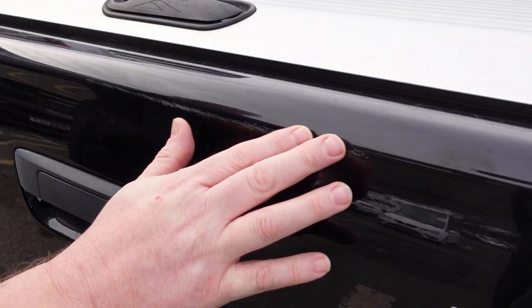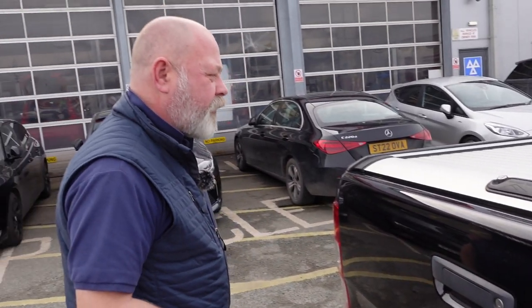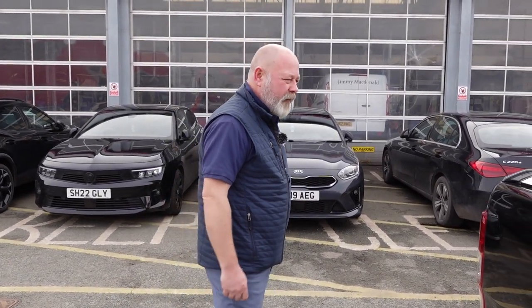There's also this little scuff here, which isn't so deep, that'll polish out, I think. They're not going to do that because it's a commercial vehicle, they don't touch the bodywork, but we'll get Simon across the road to have a little nosy at that as well. So we reckon 6 or 8 casks in the back of that at a push.